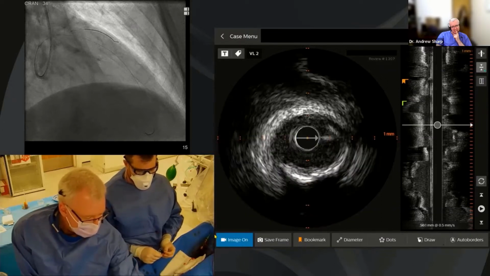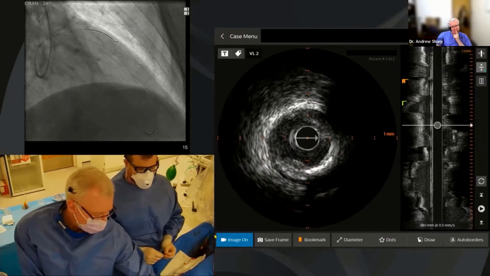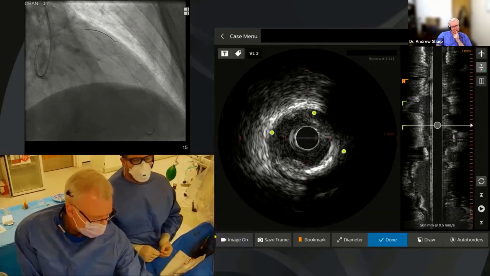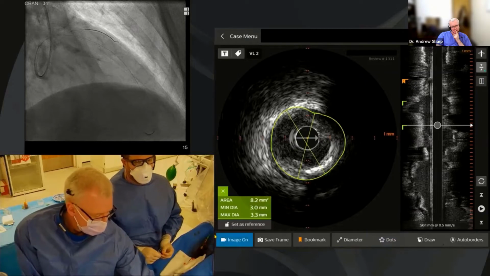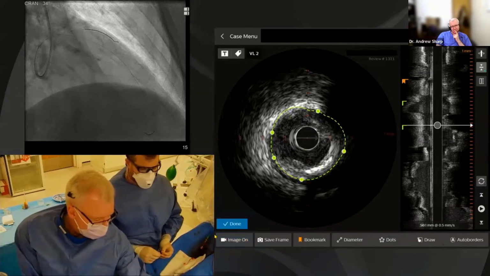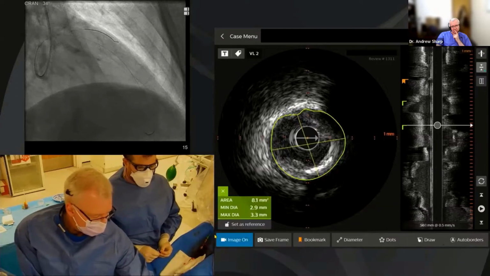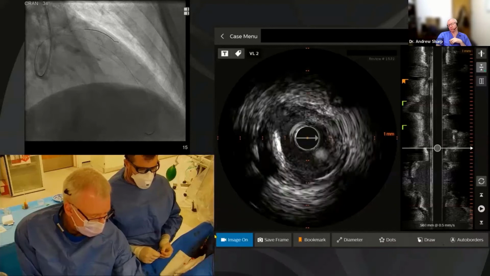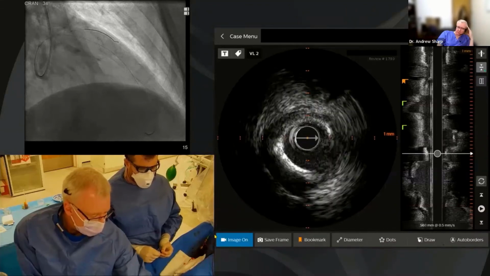And then as we come back, this is a segment that's really had quite extensive preparation. There's maybe a bit of negative remodeling in this segment. So 3.25 again within this segment here. And obviously there is this debate about what you do within negatively remodeled segments of vessels.